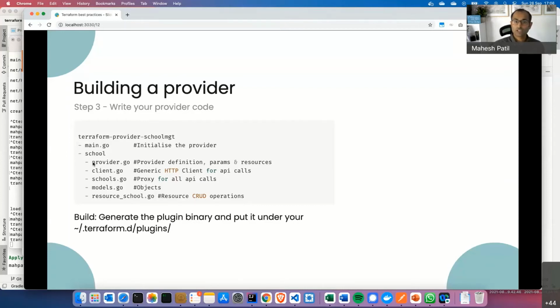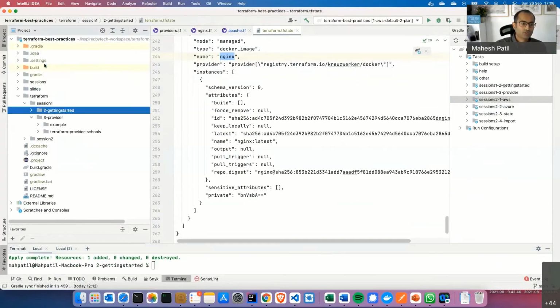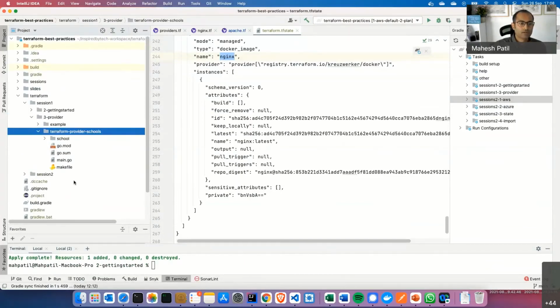You have to define your model, the structure that I mentioned, what are the attributes of your particular resource. That's typically written in models. And then you have your resource files, which is where the actual functionality of a particular resource exists. I'll just switch quickly to my code again, and I'll talk you through this code itself, just to bring it to life.